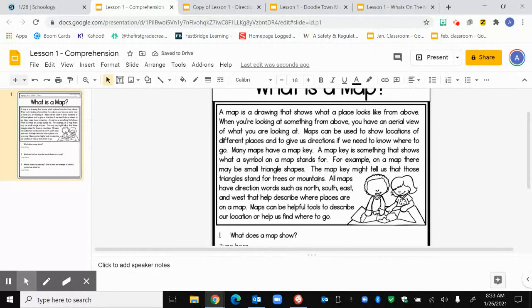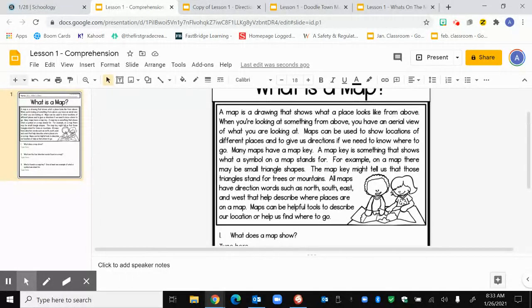It says, a map is a drawing that shows what a place looks like from above. When you are looking at something from above, you have an aerial view of what you are looking at. Maps can be used to show locations of different places and to give us directions if we need to know where to go. Many maps have a map key. A map key is something that shows what a symbol on a map stands for.